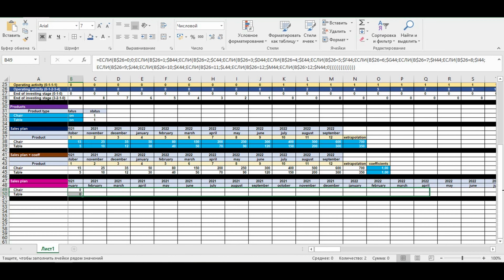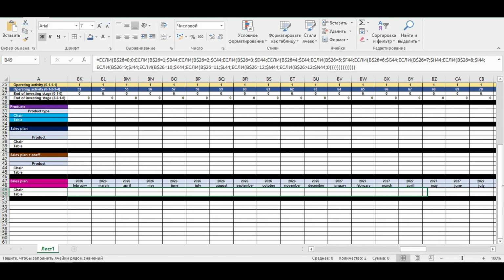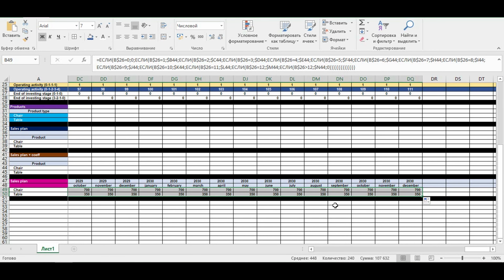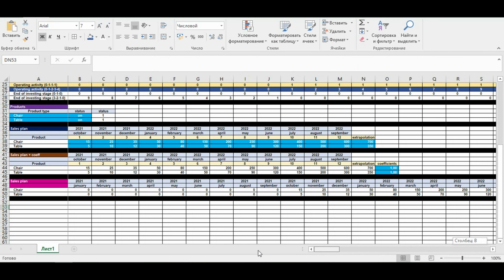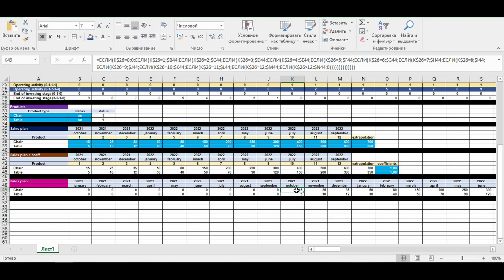So now we extrapolate the formula here. So now we linked our sales plan to the timeline.